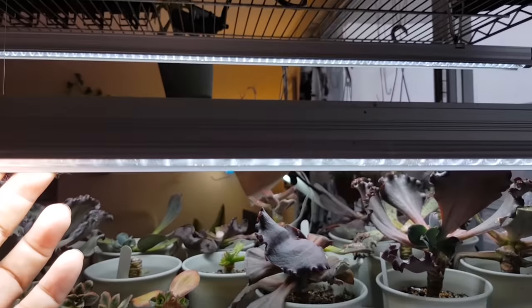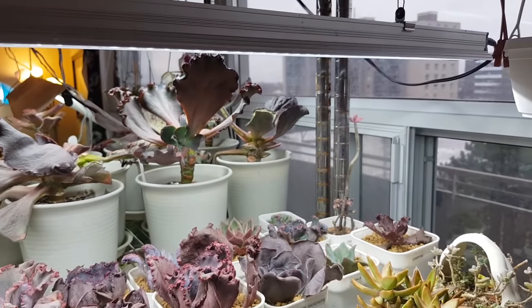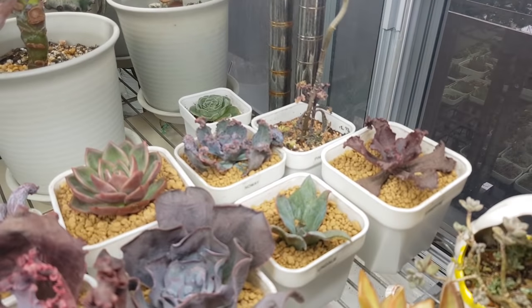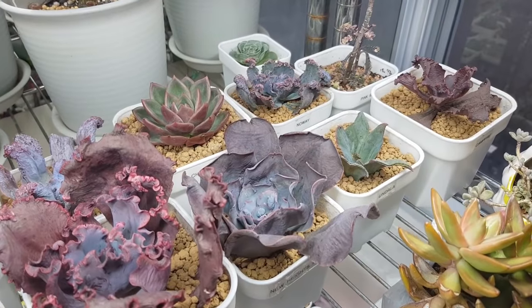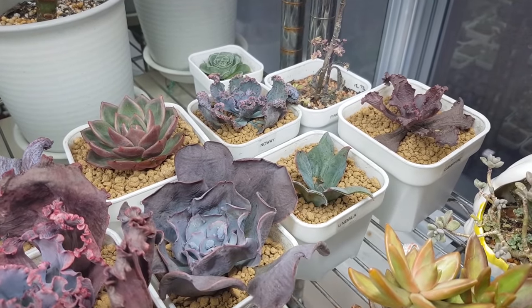These are the Sunblaster LED ones. Ooh, so bright and shiny. Anyway, so let's get on with the tour. A lot of them have been compact sized into these square pots, which is perfect. These are 9-inch pots. 9-inch and then 13-inch is max I'll go.